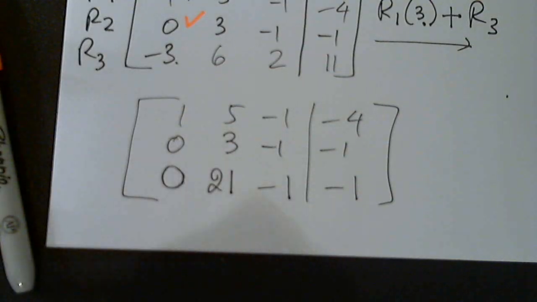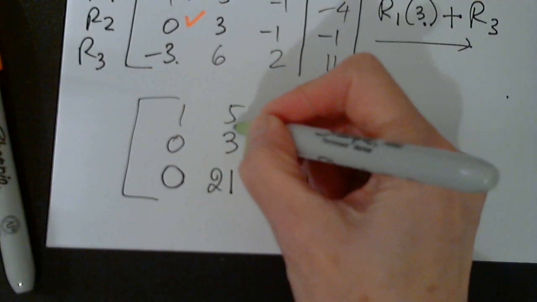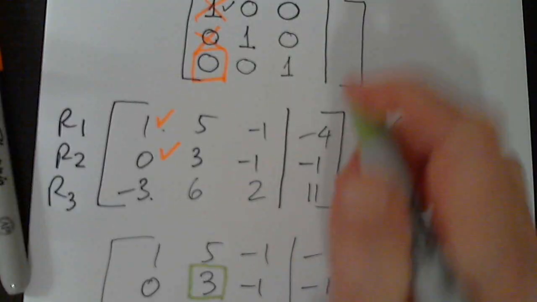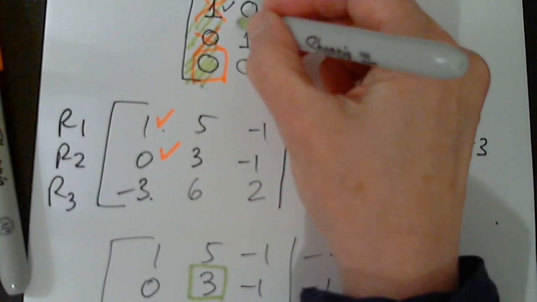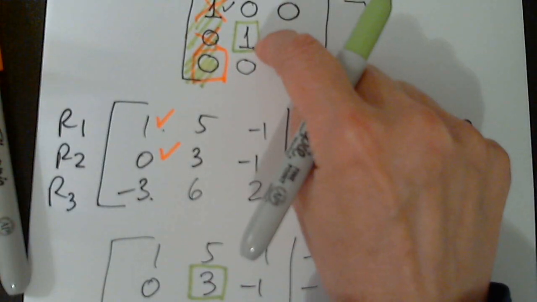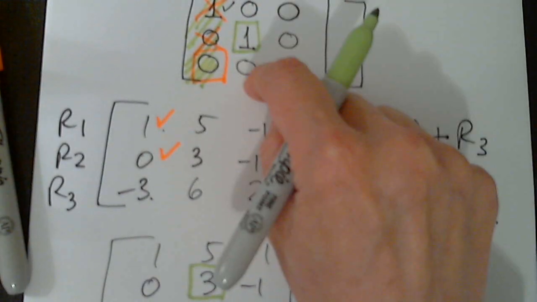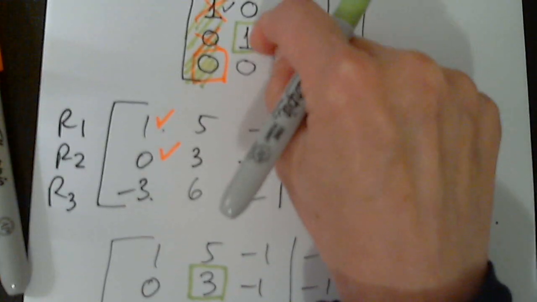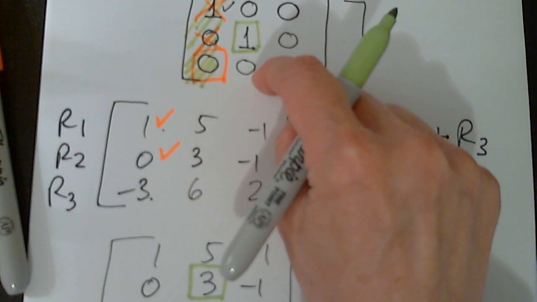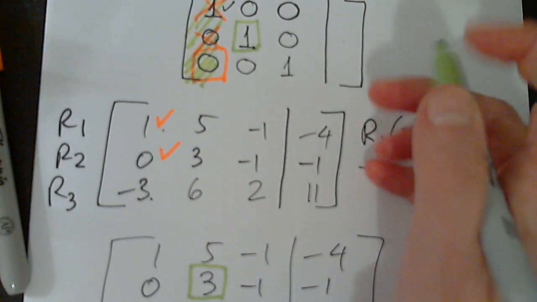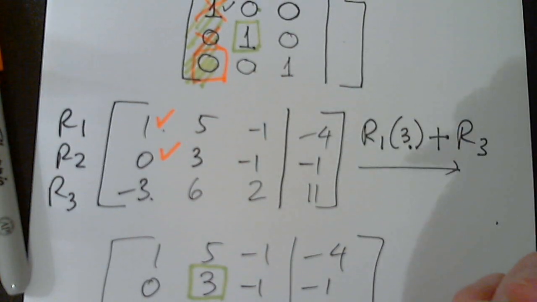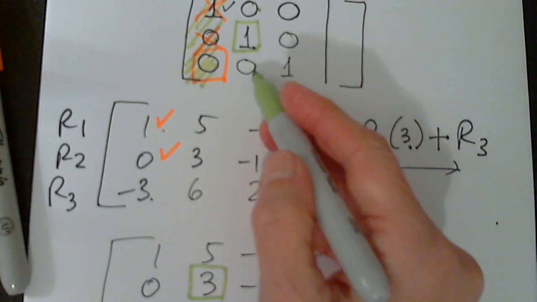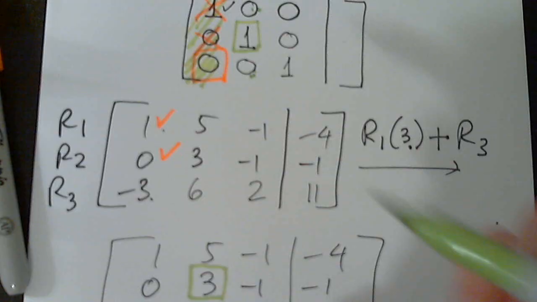The next step must be here. So I finish with this row, I finish with this column, and now I'm here. If I don't get a 1 here, I will not be able to get the corresponding zeros. This number will help me get the corresponding zeros because I will multiply this row by whatever and add it here. I will multiply this row by whatever and add it here to eliminate and get the 0 here and the 0 here.